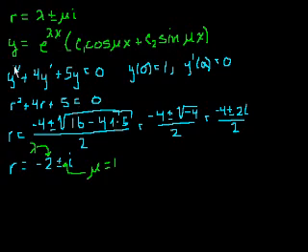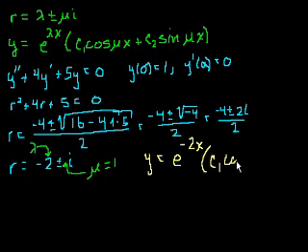So the general solution to this differential equation is y is equal to e to the lambda x, well, lambda is minus 2x, times c1 cosine of mu x, but mu is just 1, so c1 cosine of x, plus c2 sine of mu x, but mu is 1, so sine of x. Fair enough. Now let's use our initial conditions to find the particular solution. So when x is 0, y is equal to 1. So y is equal to 1 when x is 0.